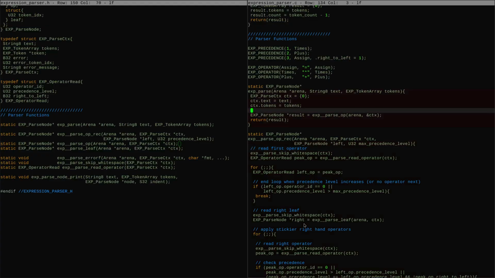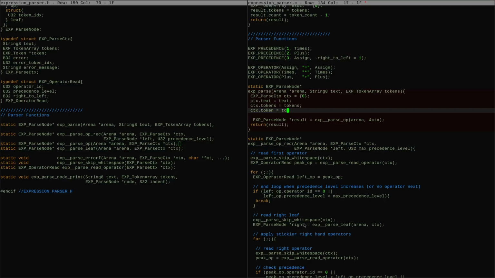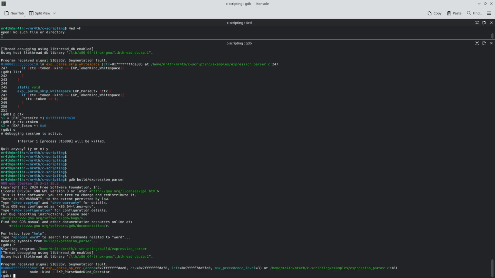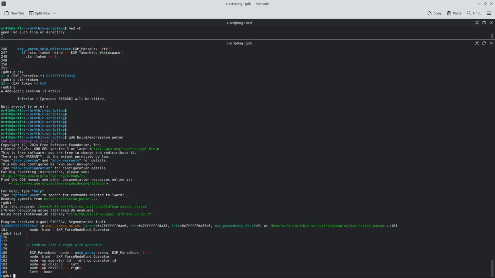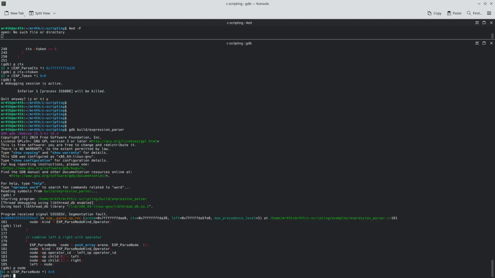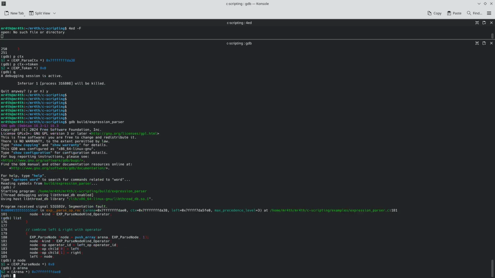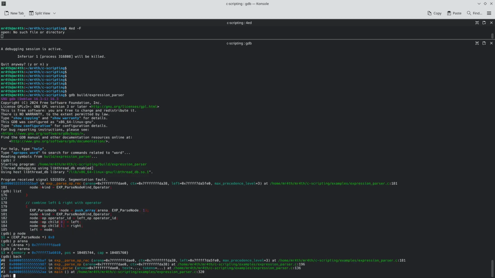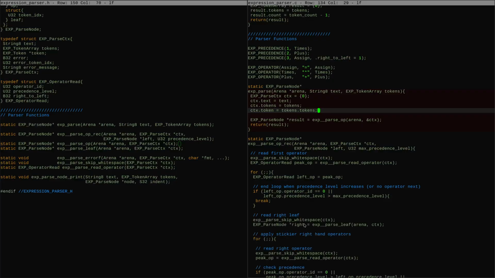So when we set this up, I now need to say that the token pointer points at tokens.tokens. That makes sense. Is the arena getting full? Yeah, okay. How is that happening? Exactly. Are we getting stuck in an infinite loop somewhere?